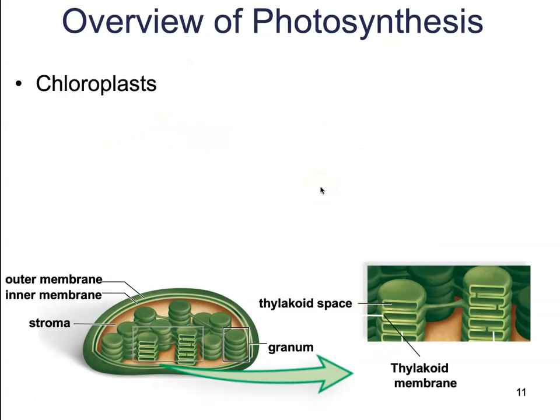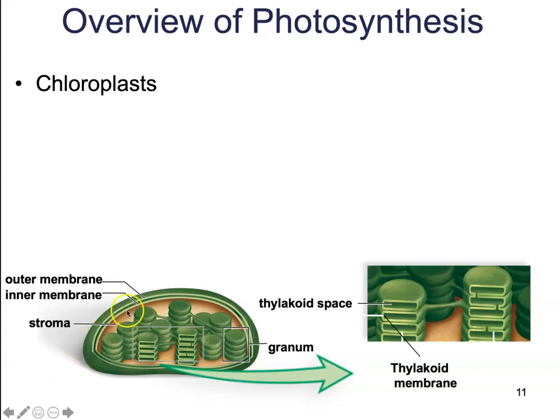All right, so now we're going to move into photosynthesis as a whole. Once we have our water and our carbon dioxide in the photosynthetic cells, the carbon dioxide and water are going to diffuse into the chloroplasts. The chloroplasts are going to be the site of photosynthesis. Outside of the chloroplast, there's going to be a double membrane that surrounds the organelle. And then there's going to be a semi-fluid interior that's going to be much like the cytoplasm of the cell or the matrix of the mitochondria.